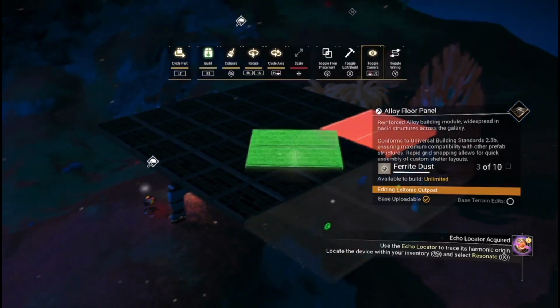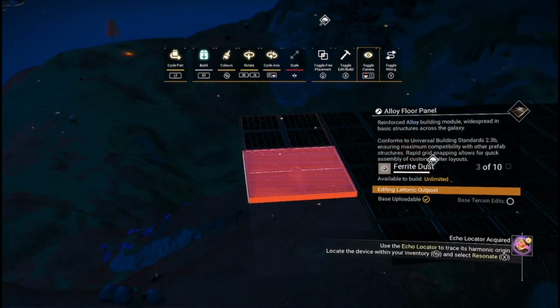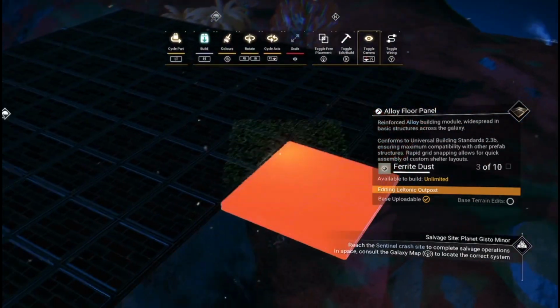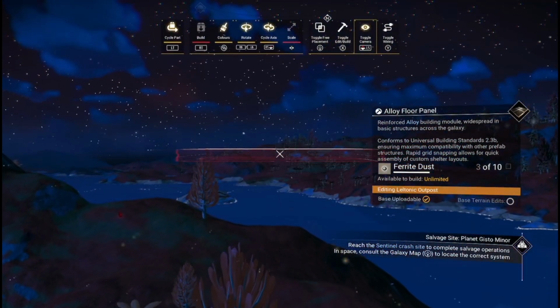And this is easy. Currently, I'm doing this with all my resources set onto maximum, so I don't have to use any resources, as you can see in the box. Okay, it's like a creative mode. I adjusted the settings so I can do this.